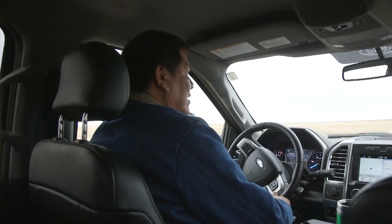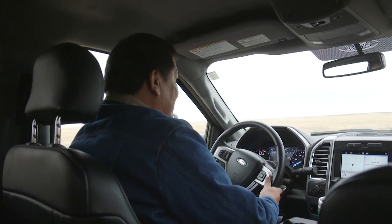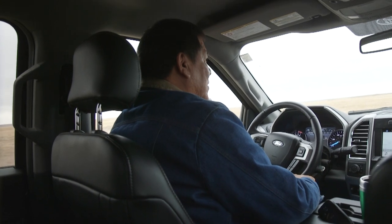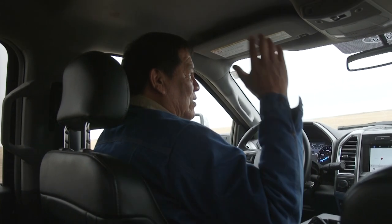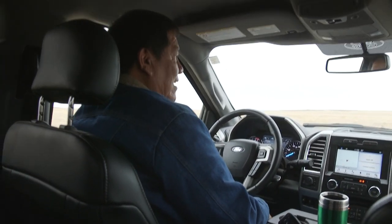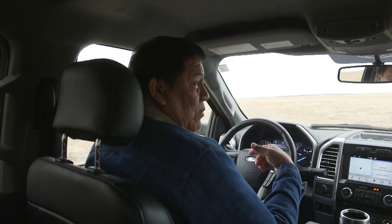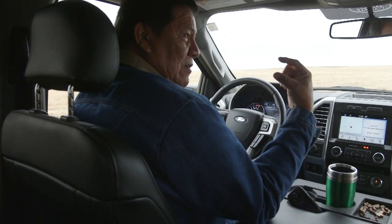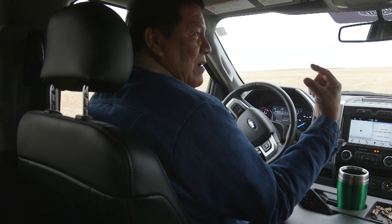Back in the day, in the 80s, they would bring tons of cows in here, 400, 500, 600 head. And when the wind blew like it's blowing now, for 3 or 4 days, that topsoil would be heading east, day and night. I didn't understand it then, but I understand it now. That's called wind erosion. It takes 100 years to form 1 inch of topsoil. When that soil's gone, it's gone forever.